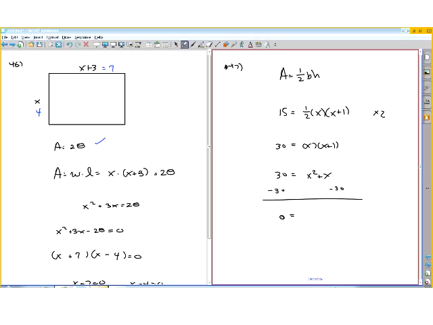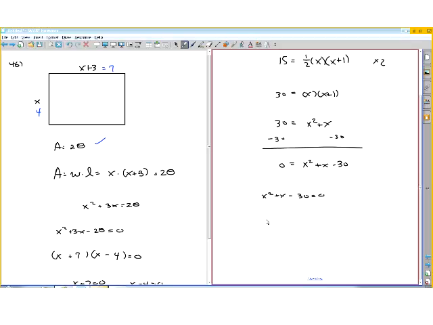So we get 0 is equal to x squared plus x minus 30, which is the same as x squared plus x minus 30 equals 0. I can switch the two sides. So again, we have to factor this. So we have x, because we have x squared here. Now again, we look at the two numbers multiplied together to give us 30, which is 30 and 1. 30 times 1 is 30.